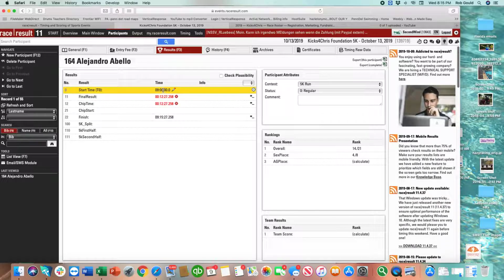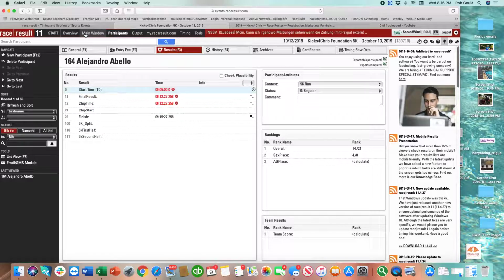Let's say there is a wheelchair division and only 3 people were in it, and they left 5 minutes early. You can change the T0 time for a single person. That means that person's gun time would change. It didn't change here because it was an overridden final result. So you can go right in and change someone's time if they show it to you on their watch, if they were missed. But what you cannot do is add a time here if nothing is here.